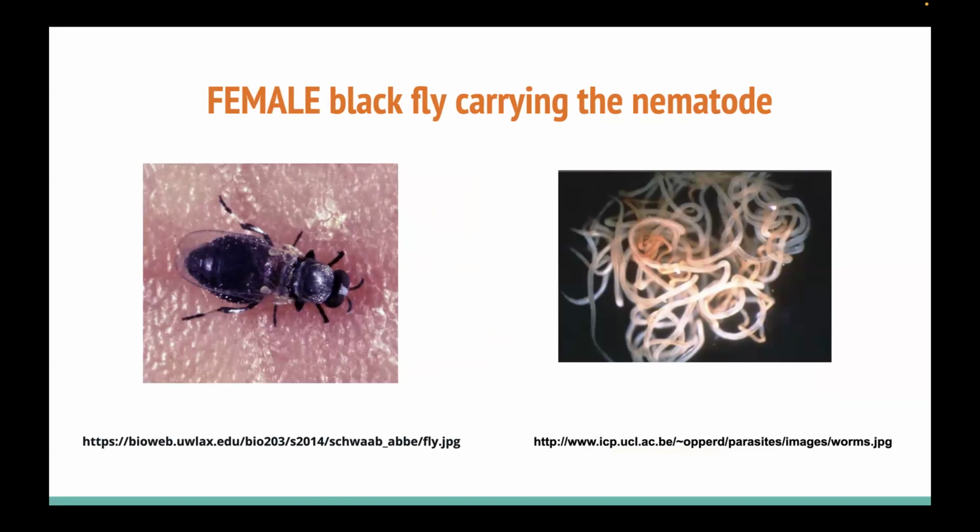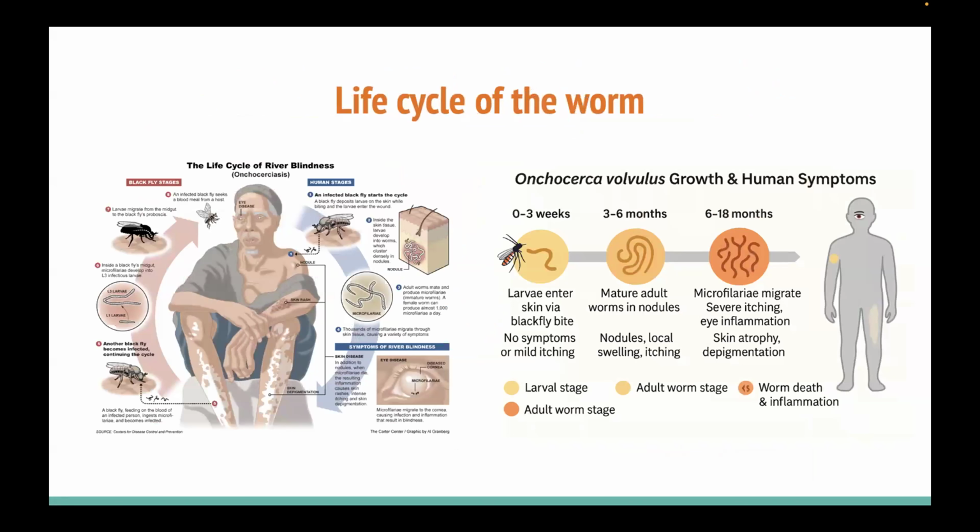This is the transmitter, the black fly, which is found in certain endemic regions of fast-flowing river waters. And this is the nematode inside the fly that infects most of the time. Once bitten, over the next 6 to 12 months, they develop into mature adult parasites. This is when the observable signs come up, which we will talk about next. The most common infection medium is insect bites.